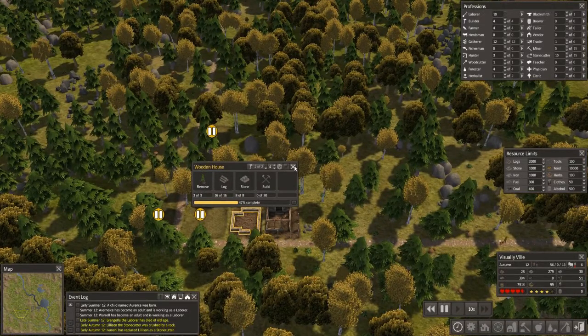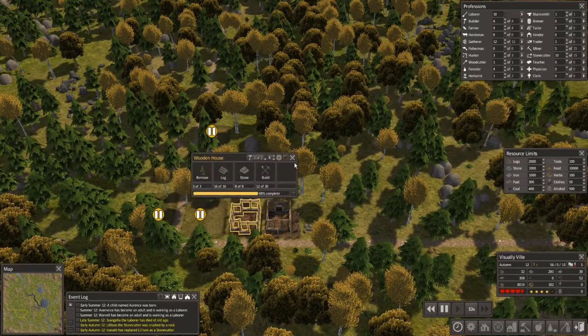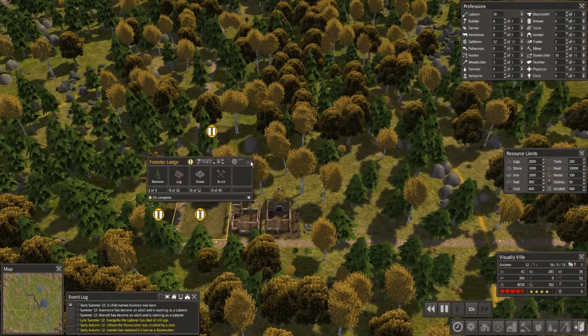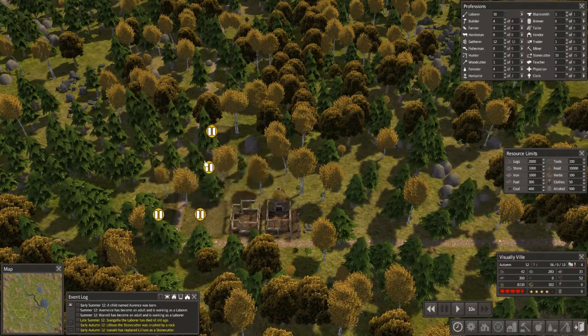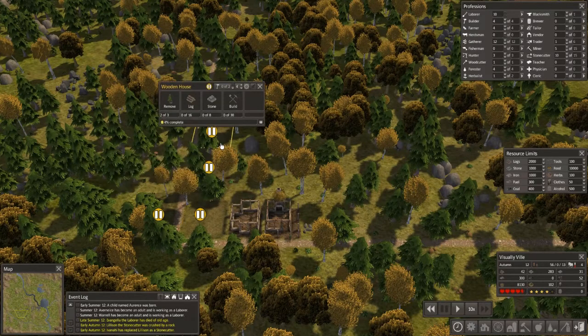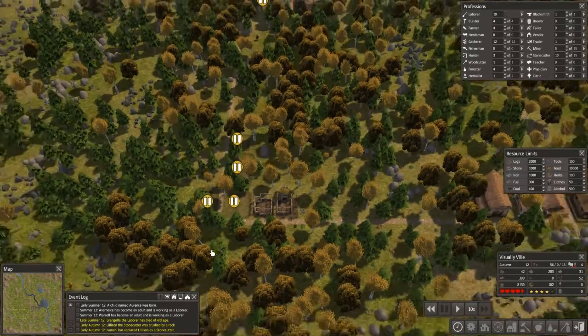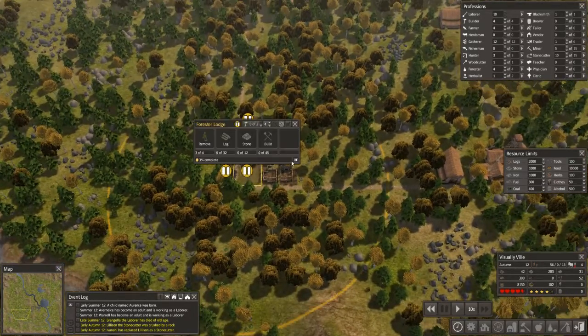Alright, that's nearly done. That will be done straight after. In fact, that's being done now. Very quickly, in fact. So, based on that being done very quickly, do we want to put a hunting cabin, a gatherer's hut, or another house? What's going to be more important? I think a forester lodge first of all.